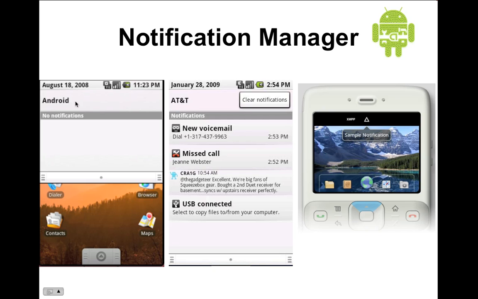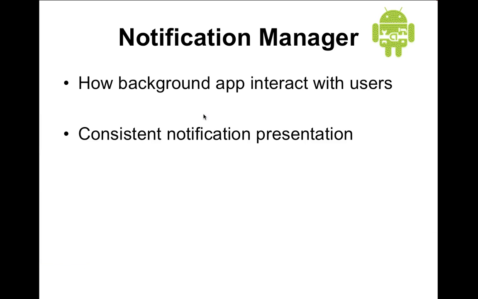You can write your own applications that send your own notifications. So you can have reminder messages and stuff that come up. You know, hey, pick up the milk or whatever. Well, you have school today. You can make your own notifications that go off throughout the day if you wanted to. Actually, that's an extremely easy application you can build in 5 minutes probably. Notification managers, how background apps interact with the users.